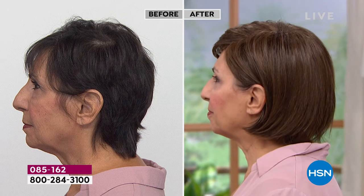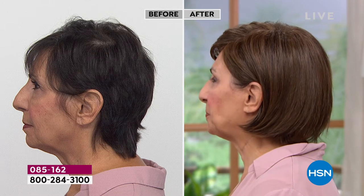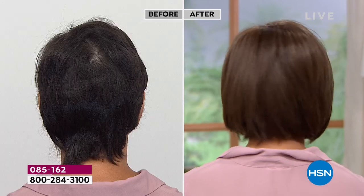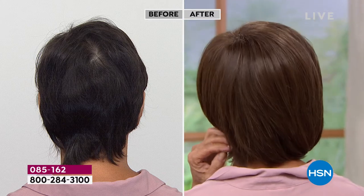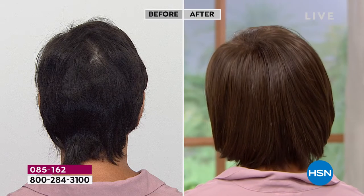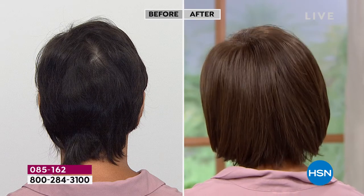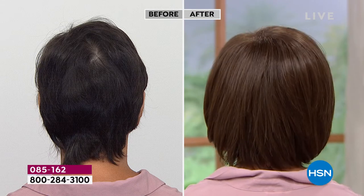If you look at Francine's before picture, this just looks like her hair went to a salon, got a professional blow dry, had some really good product in it — and it changes everything about her atmosphere. She just lights up like Times Square. My grandmother always says when your hair looks good, you feel good. Gabor has been around for 52 years; they have perfected everything that can give a woman the hair she's always dreamed of.